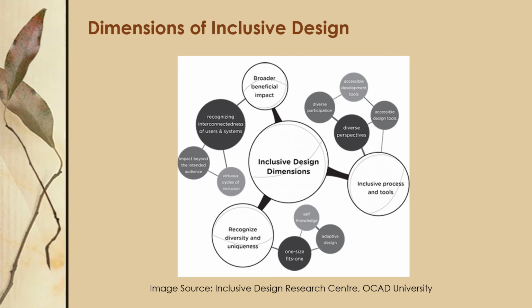So we need to recognize diversity and uniqueness in our users. We need to empathize with their unique challenges while also recognizing that the challenges faced by one group might also be faced by a different group in a different context. So inclusive design is multifaceted, it's interconnected, and we need to understand all these dimensions as we work to be more empathetic towards the needs of our users.